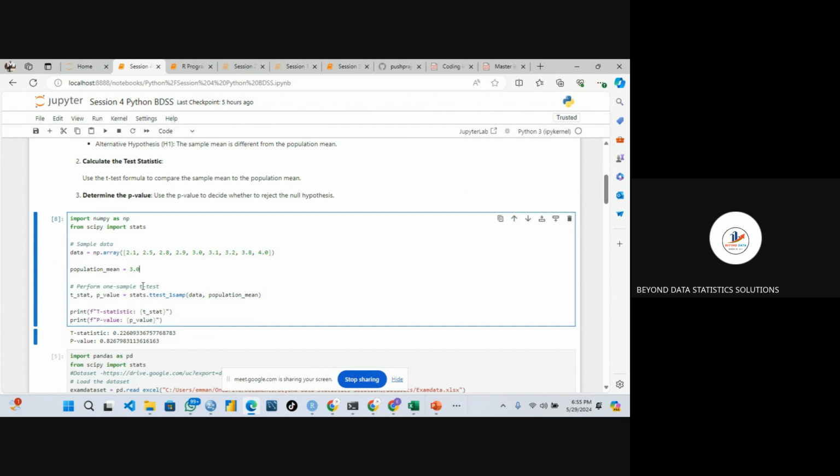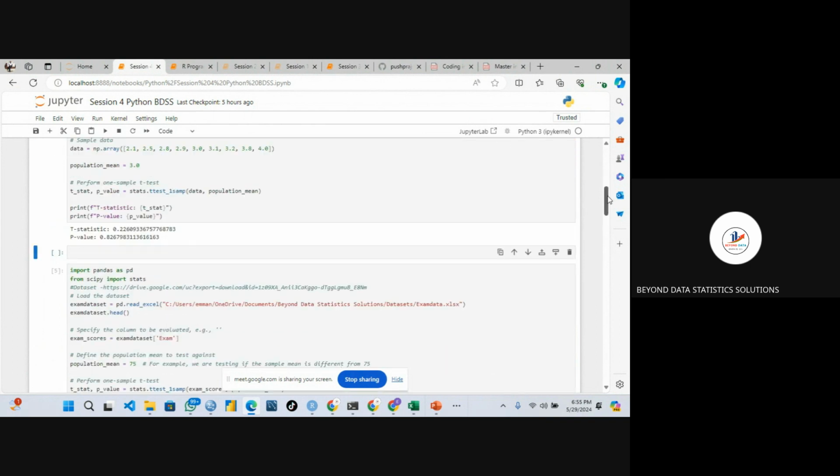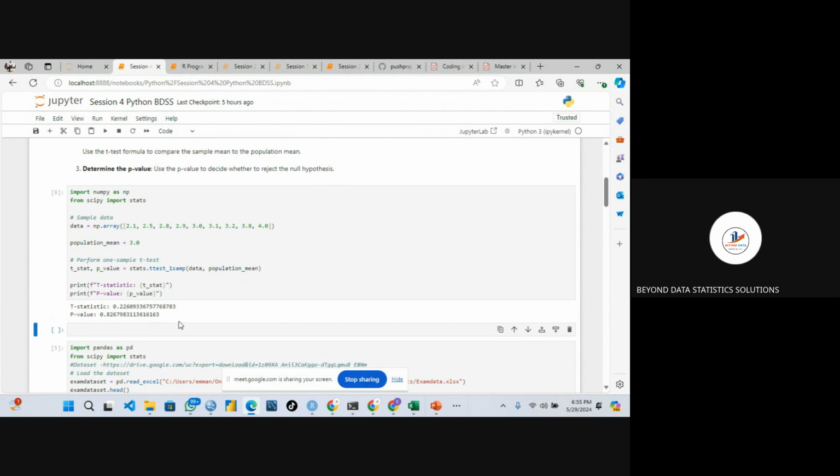So what is our null hypothesis? Let me create a new cell down here to explain some more things. Our H naught, which is the null hypothesis, is that the mean is 3. Let me check if I can perform the descriptive statistics.